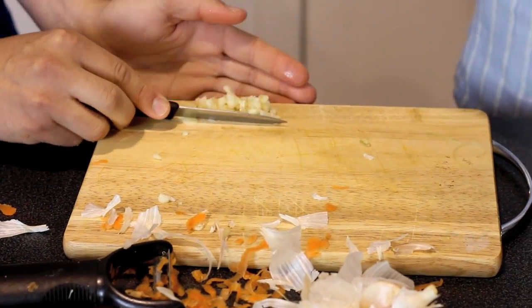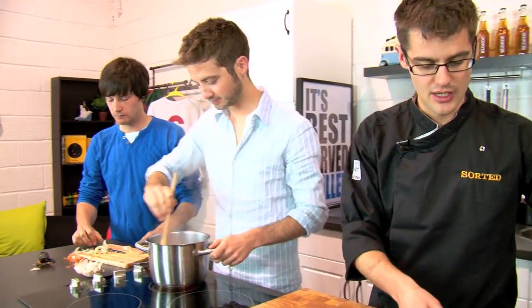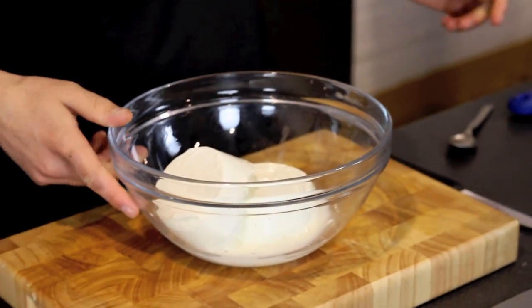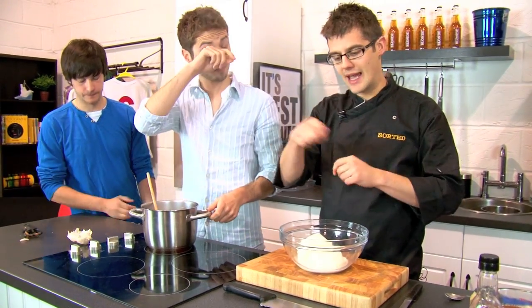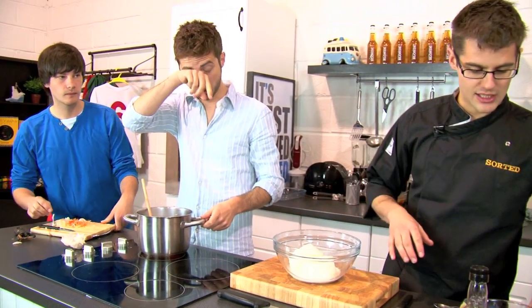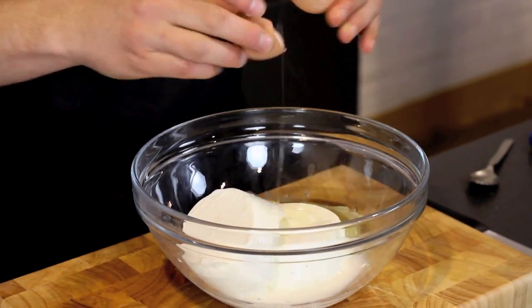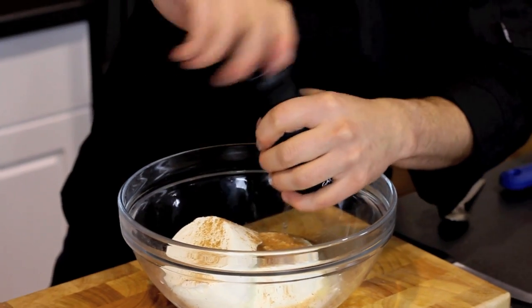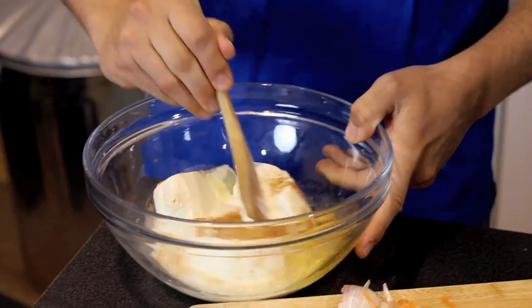Cool, and the garlic can go in there as well. Alright. Cool, and they just need a couple of minutes to sweat down so they're nice and soft. I'm going to show you the other cheat that we're going to do. Rather than make a bechamel sauce, the flour and the butter, cooking it out with the milk and making a roux, we're going to cheat slightly. I've got ricotta cheese, 1 egg, and a little pinch of nutmeg, like so, salt and pepper, and then, John, you can beat that up. I think there's a wooden spoon underneath that.